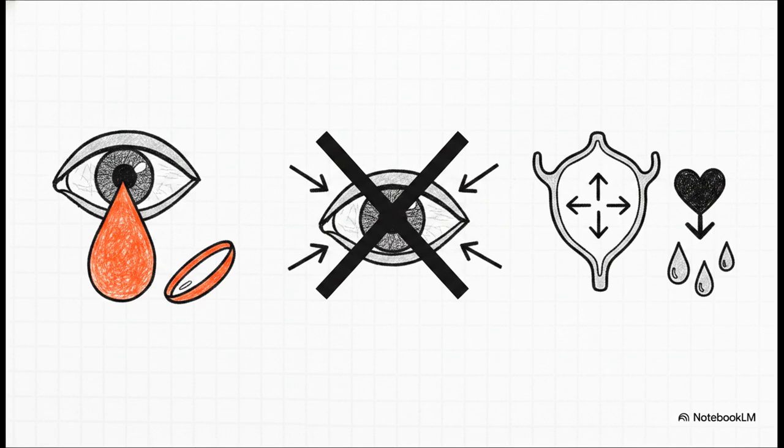Finally, we have bethanechol. This is a cholinergic used to increase bladder tone in non-obstructive urinary retention. Basically, you're forcing the bladder to contract. Because of this, you've got to monitor for a cholinergic crisis. Think bradycardia, hypotension, and just excessive salivation. And always have the antidote atropine sulfate readily available.